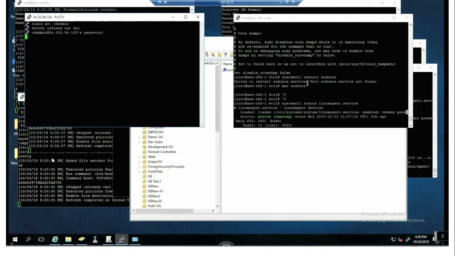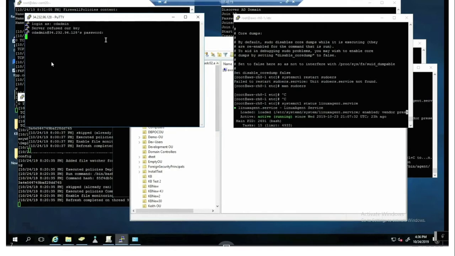So I enter my password, and once the communication happens to validate my account, even though it's a remote Linux box, this is a remote Red Hat box in AWS, it should come back with the banner that tells me when I last logged in.